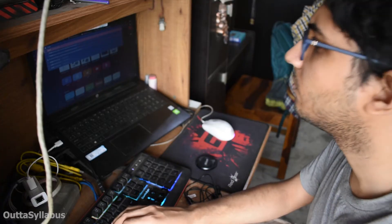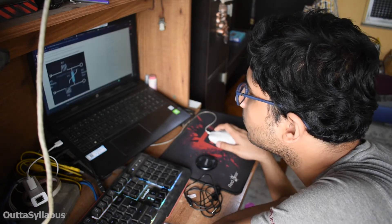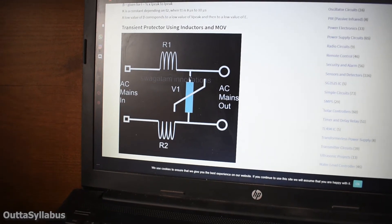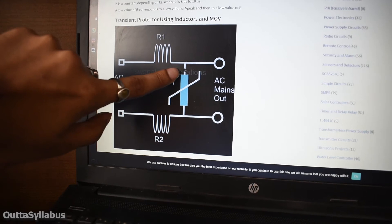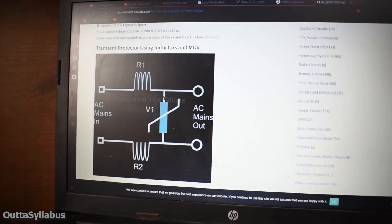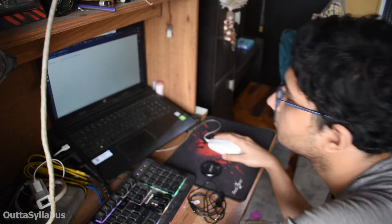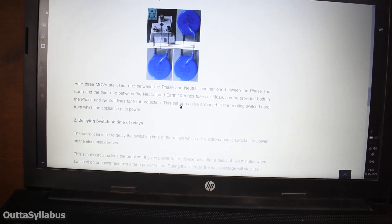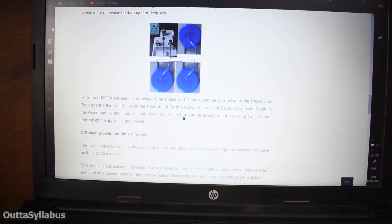The circuits I see here are kind of simple, so probably I can make them without any issues. I don't know why they are using two inductors though. I was just thinking that if I can put one varistor in parallel to my plug point, then it should work as well. But why are these inductors here? I don't know. See, this shows it uses three MOVs and shows how to connect them — no fancy inductors or other components. Something is better than nothing. I just need a proper fast fuse.